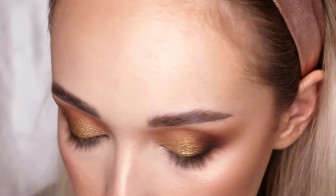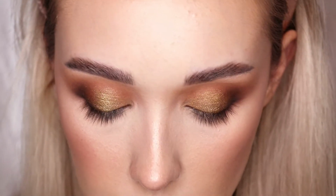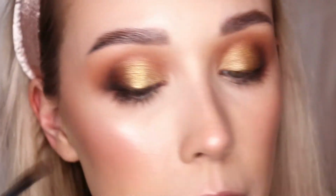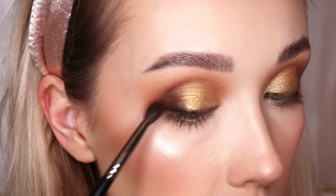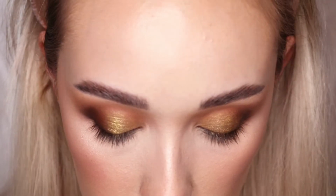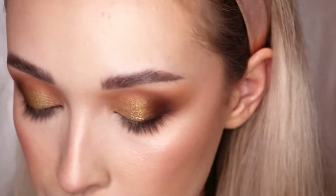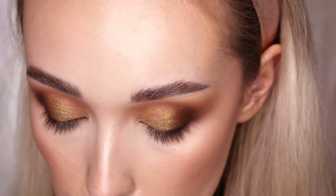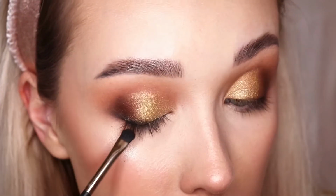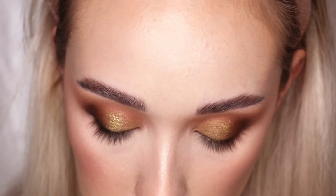Oh my goodness. Okay. So I'm just going to take my little Morphe M506 here with a little bit of Violetta and Fudge. I'm just kind of bouncing back and forth just to blend out this outer corner. Make sure everything fades nicely. And then I'm also going to add more Noir back in along the lash line. There we go, just to add a little bit more depth.